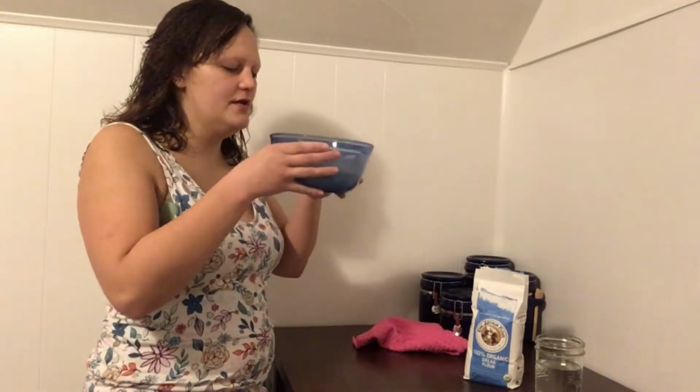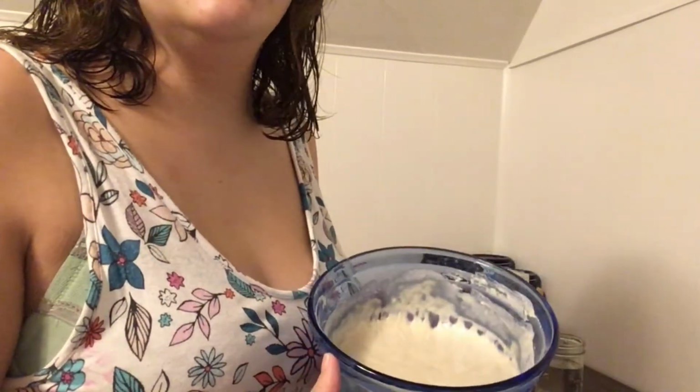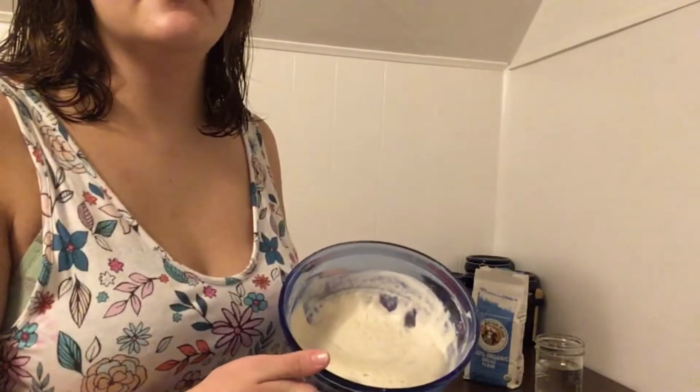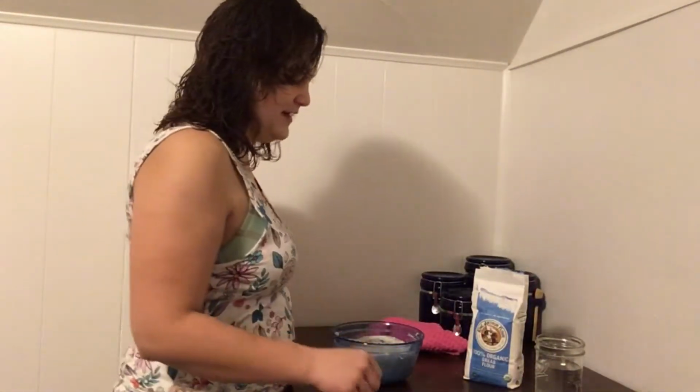So we're going to take a peek at, whoa, that is some funk. It smells a lot like paneer, if you're into Indian food. If you're not into Indian food, it kind of smells like sour cream. I don't know how well you can see that, but it's all together and very, very bubbly. It looks very glutinous. I'm afraid to tilt it much more or I will dump it out.